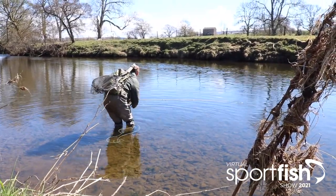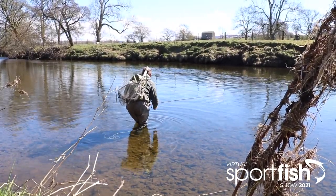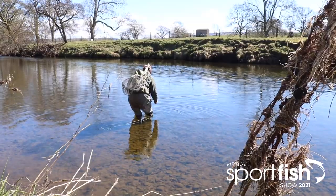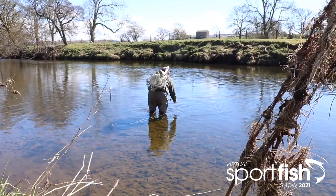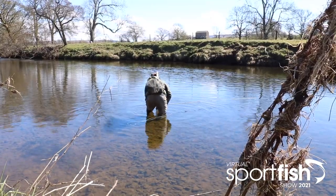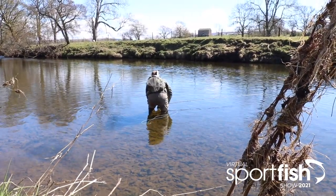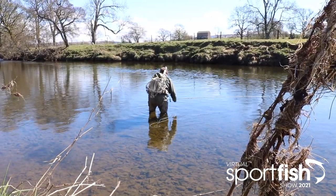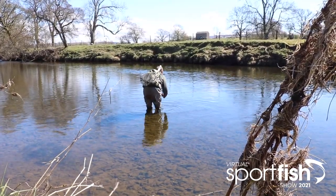If you've got a lot of fly coming down, the fish will be rising more regularly so you can pinpoint him very accurately. However, we haven't got that luxury today - there's just not quite enough fly coming down. There's a fish shown over there on the far bank as well but that's not our target. There's a dun coming down, so all I do is wait and watch. I can see a fly coming down - that looks like a march brown, just off the size. See if this fish eats it - and it's just been eaten, so that's encouraging.